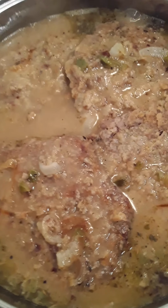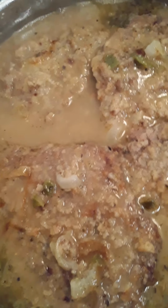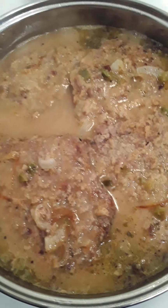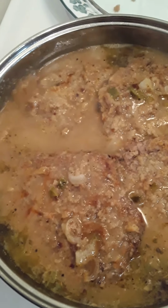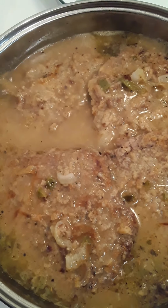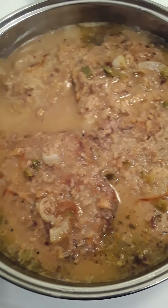Alright, finished product, guys. And don't forget, there is a part one where I did all of the prepping and seasoning, and it shows you when I first began this process. But like I said, I made a mistake and hit the stop button rather than the pause button. So I had to do a part two to show you the finished product of my meal.